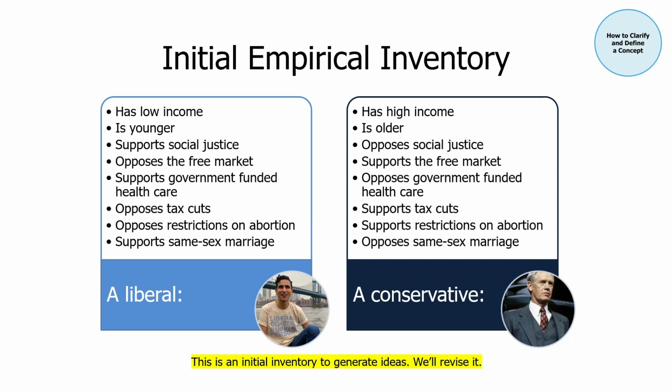A liberal supports same-sex marriage. A conservative opposes same-sex marriage. Now, these are interesting. I like these too. It seems to me a very rich portrait of a liberal and conservative can be painted by adding these items, opposing restrictions on abortion and attitudes on same-sex marriage. Again, think about how these two items, abortion and same-sex marriage attitudes, are similar to each other.